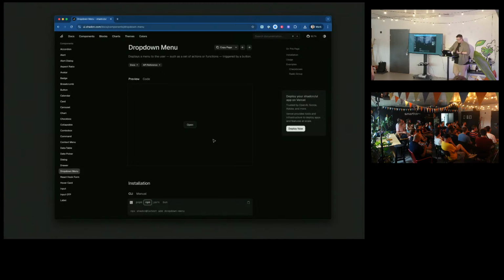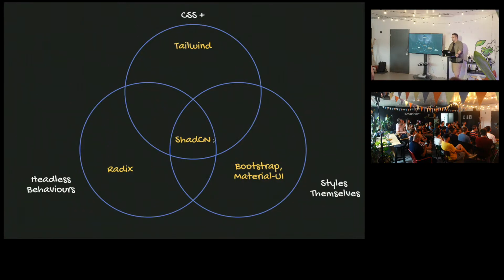But if we try to understand what it actually is and why it's new compared to other UI libraries that were there before, I wear my project manager hat and show you a Venn diagram. It's basically a combination of different things. On the top, we have CSS, which we will hear more about today after my talk, which is used in the form of Tailwind in this library.